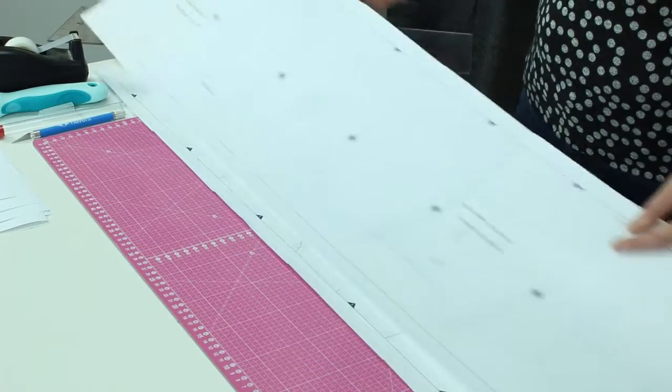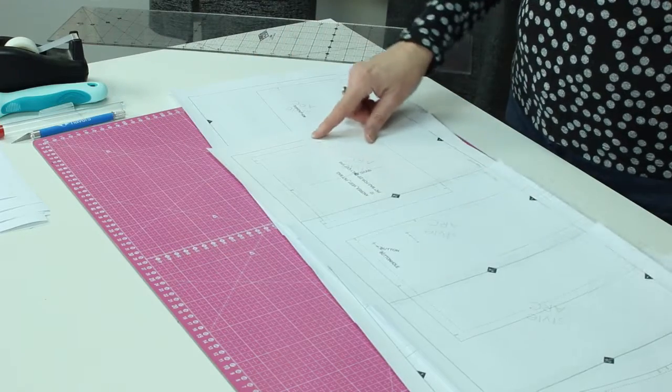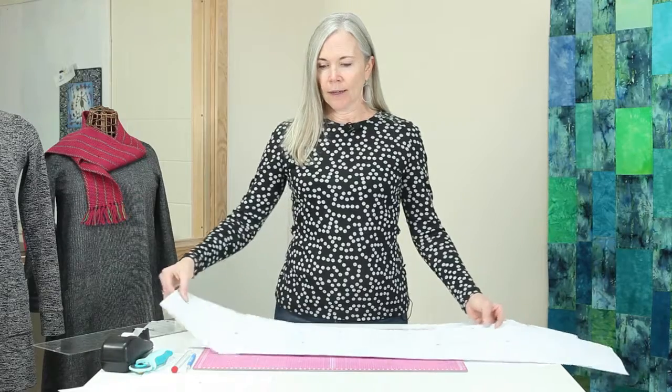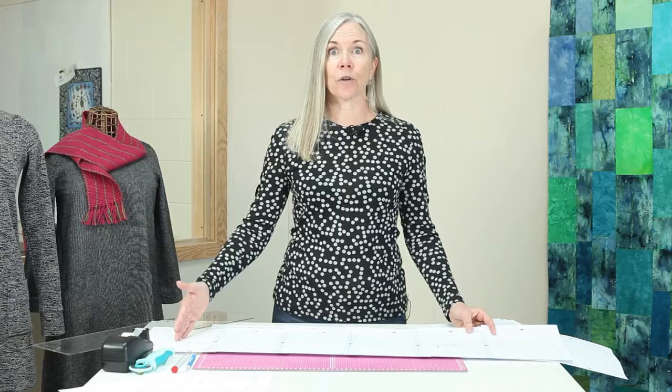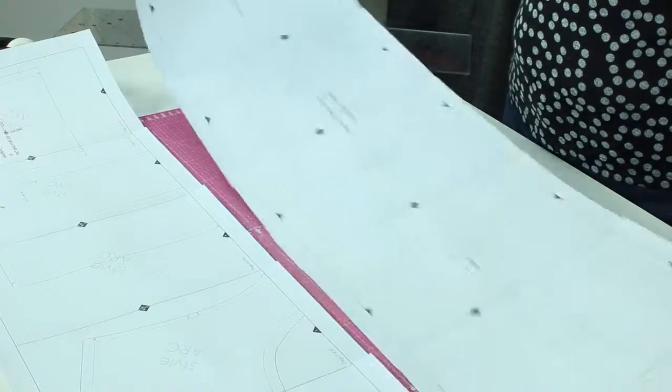All right, you can see that I have completed the first row. When I got to the end, again, there was no little diamond here, so I knew that that was the place to stop. Again, if you are curious about how many pages go across the row, that one page I showed you that had the layout would tell you. So I've got one row completed, and then I did the second row.